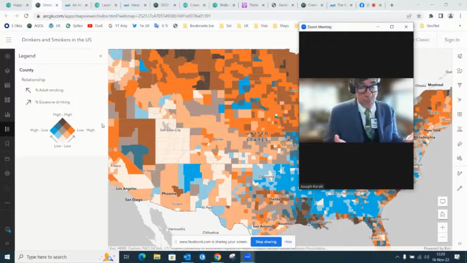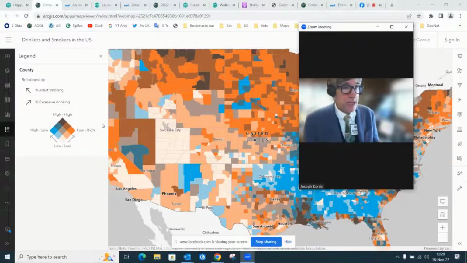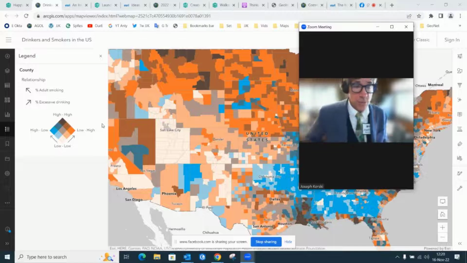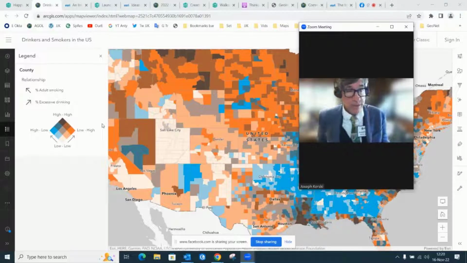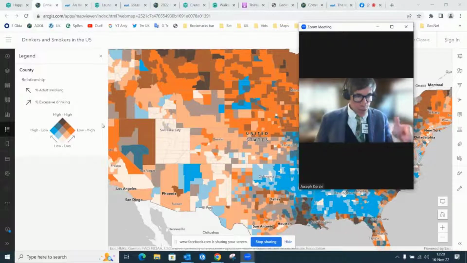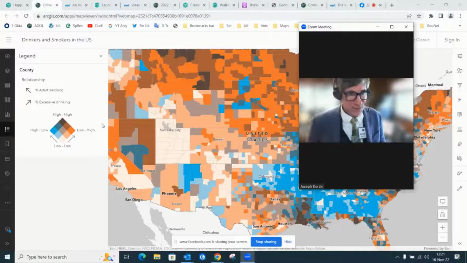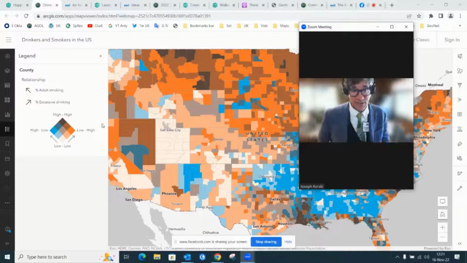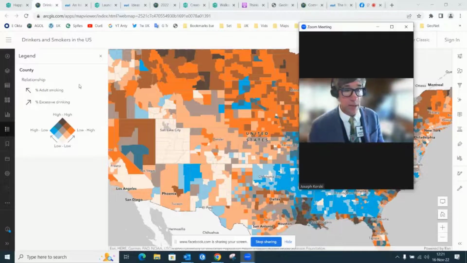But the ability to do this kind of relationship map, it doesn't have to be drinking and smoking, right? It can be invasive species versus water quality. It could be hazards versus resiliency plans in cities. There's a lot of relationships that we could uncover. We could also map things that have no relationship at all to try to pick apart causation versus correlation, which is an important topic, getting students to think spatially. But this is easy to do inside ArcGIS Online. These are relationship maps.